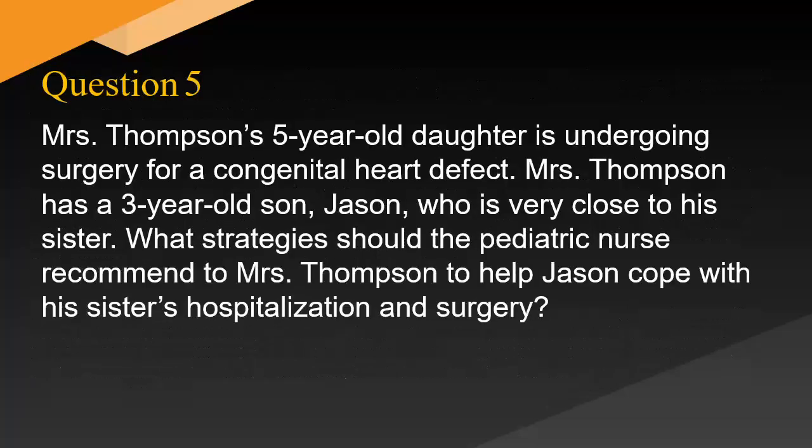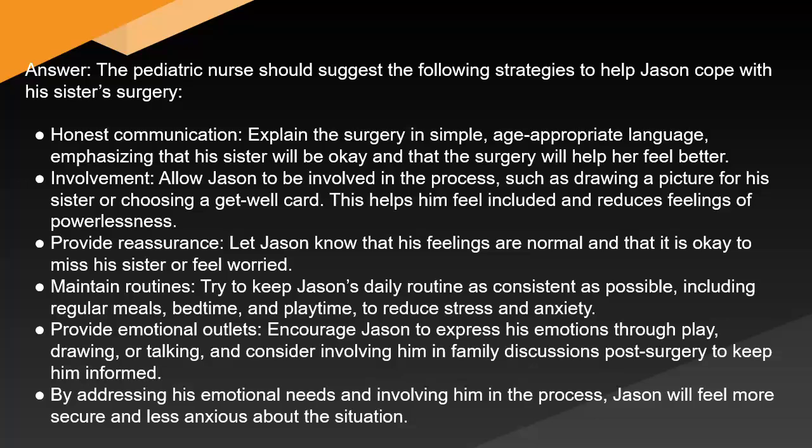Mrs. Thompson's 5-year-old daughter is undergoing surgery for a congenital heart defect. Mrs. Thompson has a 3-year-old son, Jason, who is very close to his sister. What strategies should the pediatric nurse recommend to Mrs. Thompson to help Jason cope with his sister's hospitalization and surgery? Answer. The pediatric nurse should suggest the following strategies to help Jason cope with his sister's surgery.